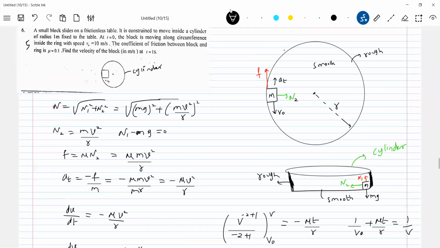And regarding the friction, look at the friction now. In the previous problem you wrote F equal to μ(N1 + N2), something you did. But here you are not doing that. F should be equal to μN, but you are writing only μN2. There is friction between only the vertical wall and the block, the side wall. If there were friction here, then you would have brought another friction. Okay, got this?